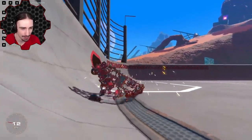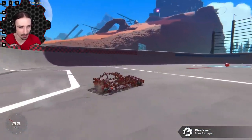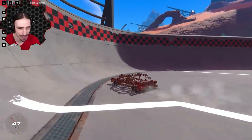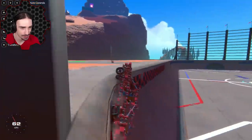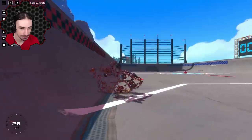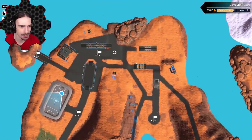It is so weird to watch it just compress like a ball as it lands. It's basically one giant flat tire. This entire vehicle is just a flat tire. Oh, look at this. Oh, no. Not quite. All right, I can't get out of the bowl. I'm sorry. Let's try it on some of these destructive things.